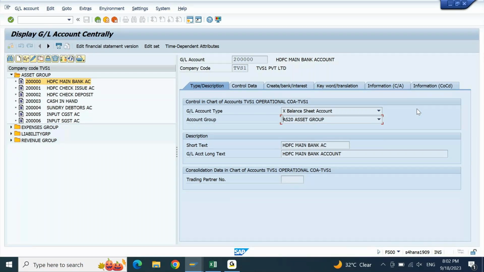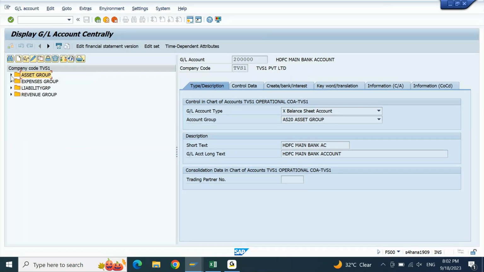Point number one, I will create one GL account master manually to make sure that the GL account master is getting created without any problem. Because before you upload anything, you need to make sure that when you process the data manually, it is working fine without any error. If there is any error when you're creating the data manually, the same problem will be repeated when you're trying to upload automatically. Always make sure manual data entry is working fine before you go for automation or the upload functionality.